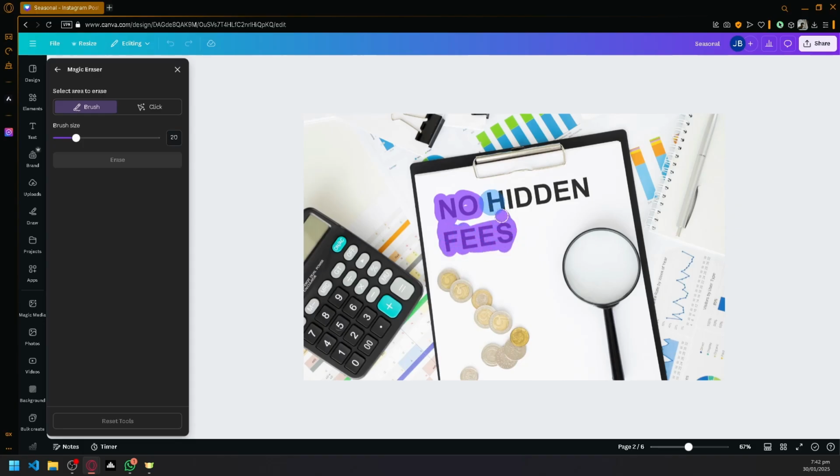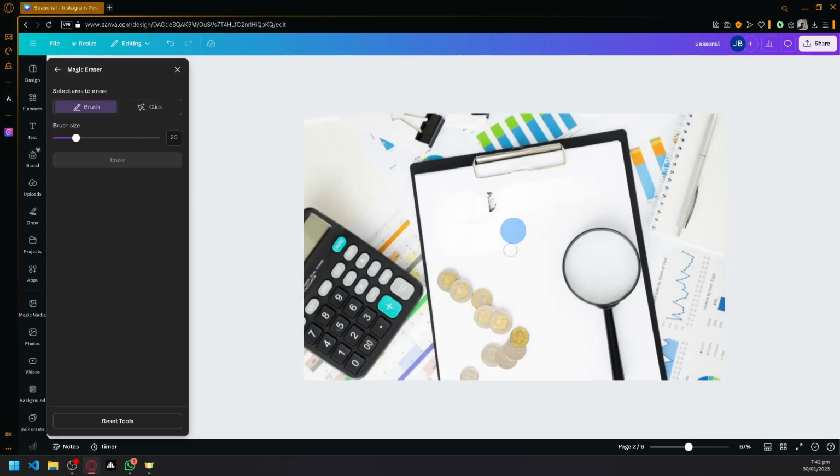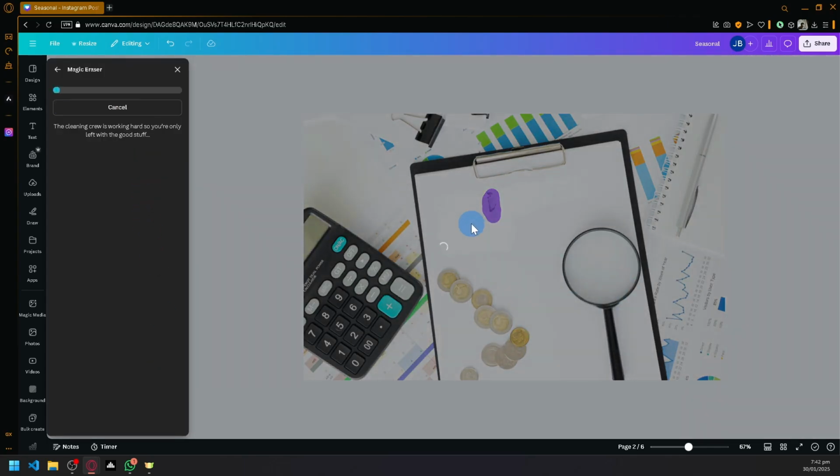As you can see, just highlight everything that you want to remove and then click on erase, and you should be able to remove those texts. So let's give it a few moments over here to load. Now, the way this works is that the magic eraser will identify the background and remove those following text for you. Although it won't be perfect, as you can see, there will be some excess or dirt over here. You could simply retry and delete those again and do it over and over until you get a satisfying result.